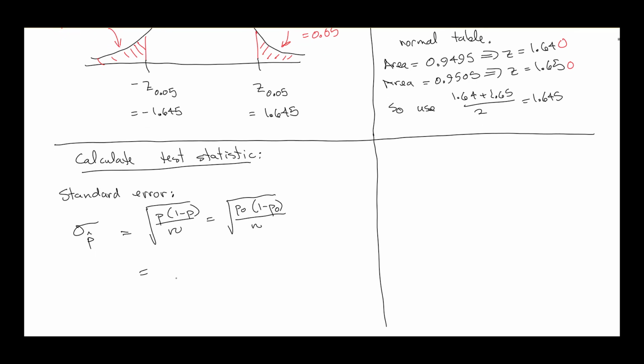So I'm going to do my 0.75 times my 0.25, and then I'm going to divide by my sample size, which is 200. And I'm going to calculate this in my calculator, and I end up with 0.03. I'm going to write out a bunch of decimal places here. I don't retype these. What I would do is store this in a variable in my calculator or in the memory recall of my calculator, depending on what kind of calculator I have. And then I can retrieve it later.